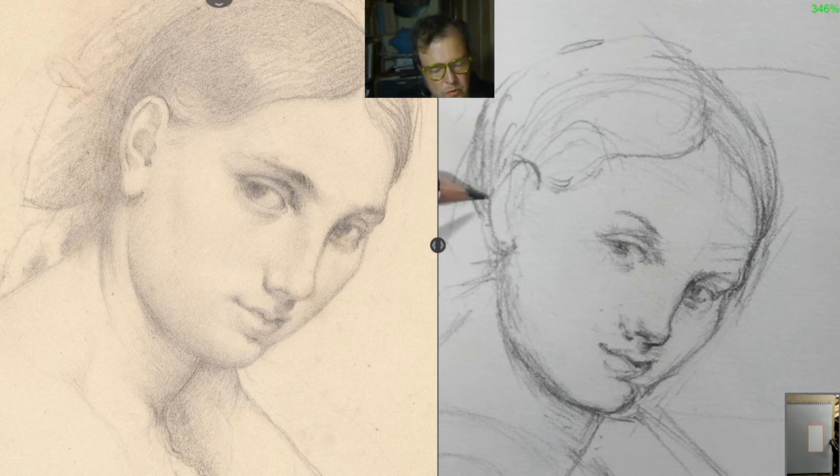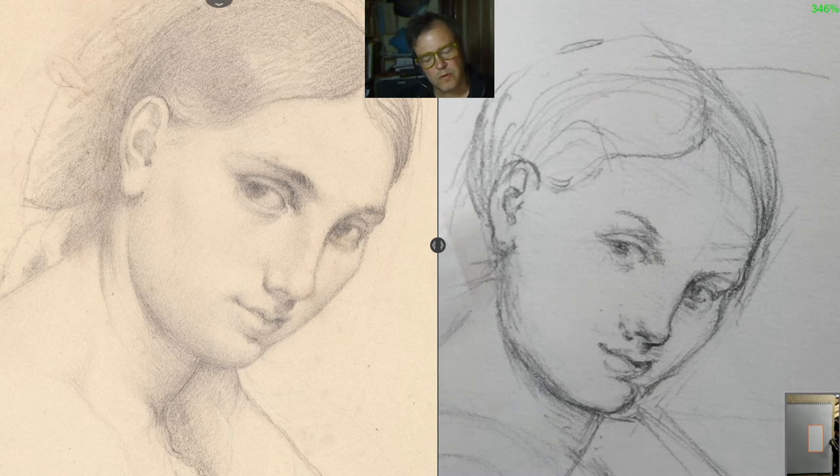So we've got kind of a textbook ear going on here. Here's the earlobe. Tragus, antitragus, helix, and the antihelix really kind of does a dive down because of the angle that the ear's at. We don't normally see that.